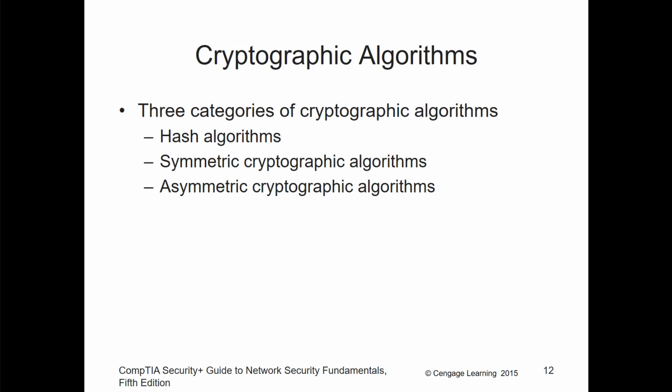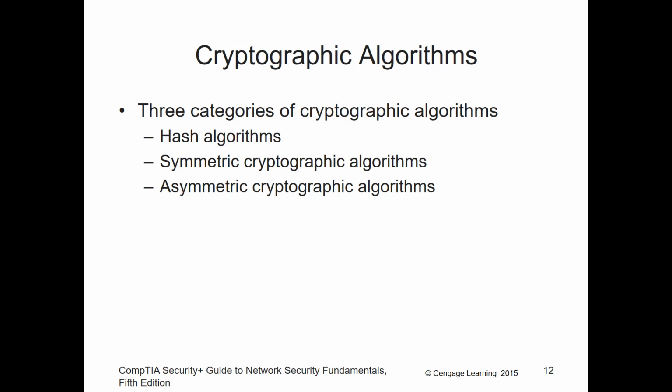3 categories for cryptography algorithms. Honestly, hashing algorithms or hashes. It's a form of cryptography, but when you think cryptography, you're really looking at keys. Okay, maybe not always, but when I think cryptography, I think keys. But a hashing algorithm is still a cryptographic algorithm. So hash values have to be there because we have to be able to calculate hashes, and that is actually part of the cryptographic algorithm process.